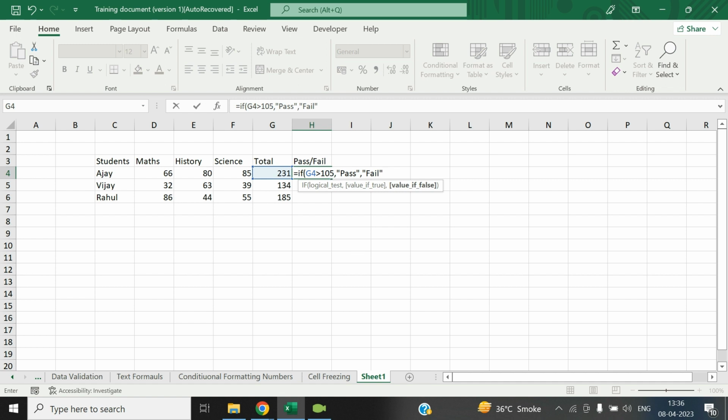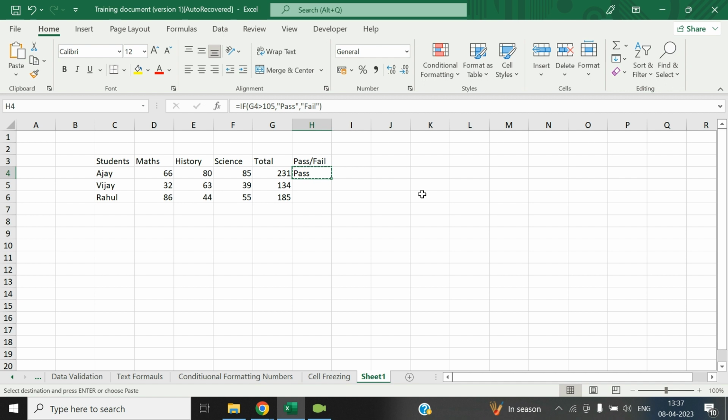What I want to test is whether my total is greater than 105 or not. What should be the value if your condition is true? If my total is greater than 105, I want it to appear as pass. The third parameter it is asking is, what if the condition is false? Which means what if the total is less than 105? I want it to display as fail.